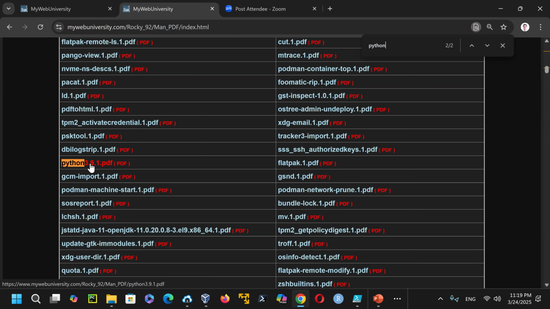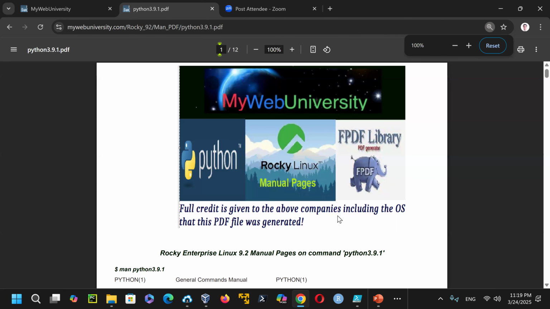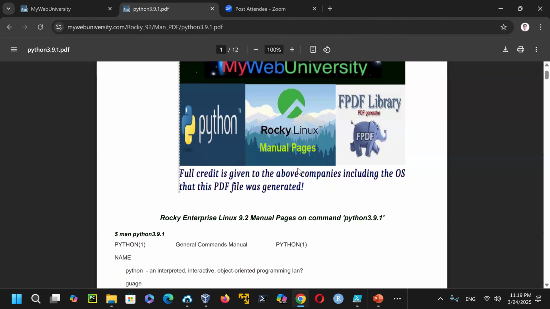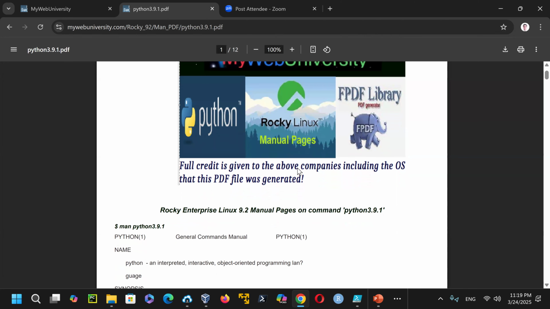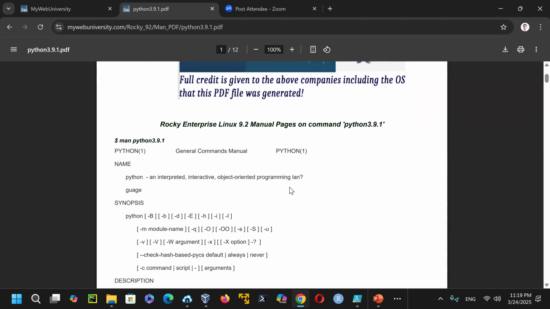At that time, 3.9 was the latest one, so I did get the Rocky. And notice that the manual page is this one, and instead of Ubuntu, it's Rocky, and instead of Red Hat, it's Rocky. So whatever manual pages I use, I give credit to that site. And right here again, everything is there.